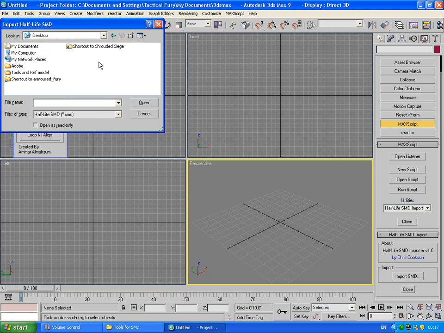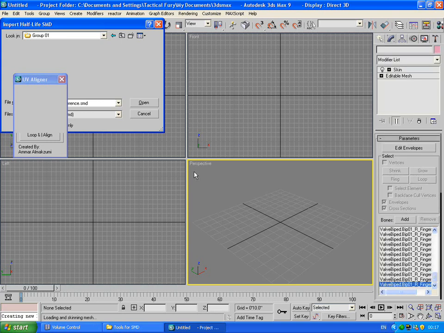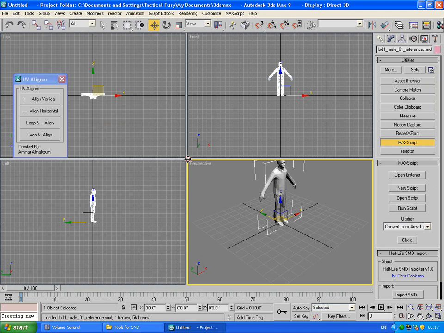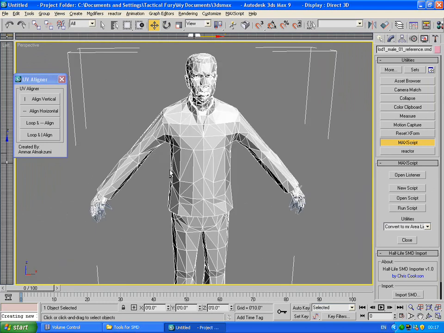I'll give you an example. I'm trying to do this quickly, within 10 minutes. Go to where you exported your model, humans, group 1. Mine's reference, I think. Open. Just opening up. You know, it's trial and error. When it loads up, it should ask me for the materials, and I'll show you what I mean when I say you can just go back to that program and find your materials. Oh, it hasn't actually asked me for them. Oh well. But like I said, there we go. Our model is now in 3ds Max.